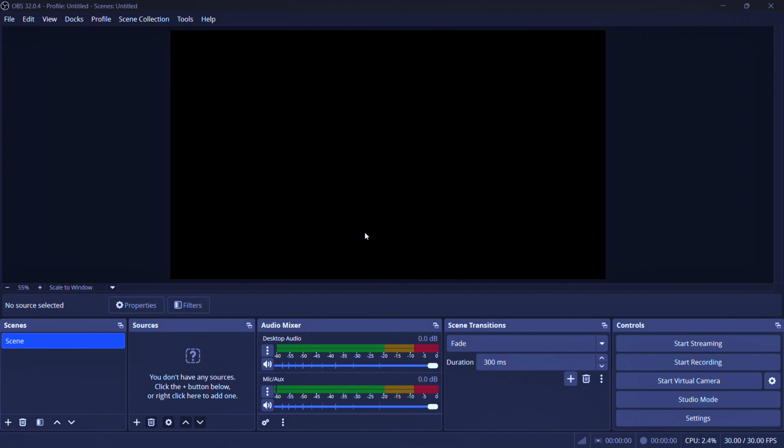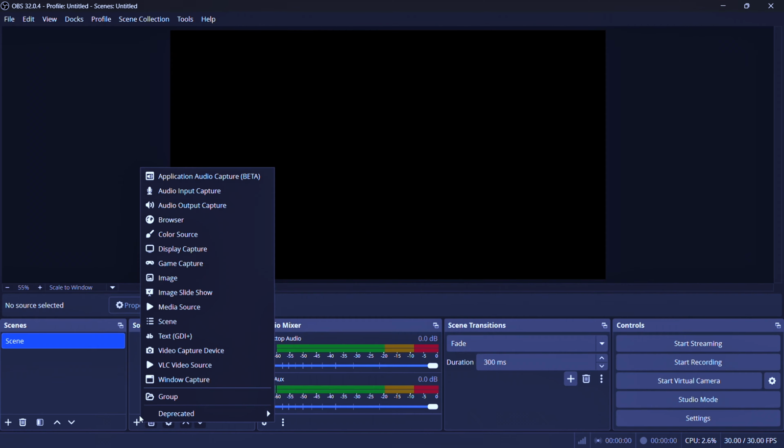The essence of all this is to make sure that OBS recognizes your camera as a webcam source. And I'm going to make sure my camera is turned on.